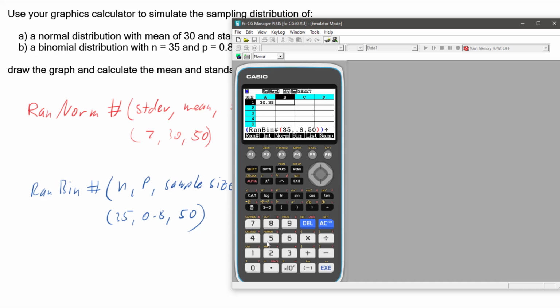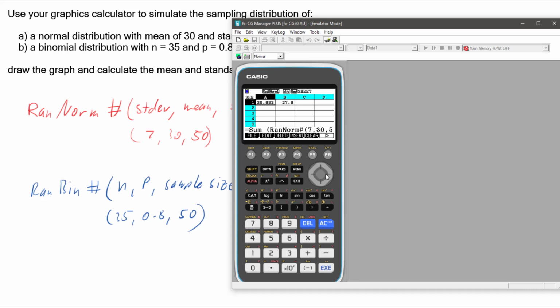And of course we're going to divide by our sample size so we get the mean. Press execute, and it thinks about it for a bit, and now we have our binomially distributed random number beside our normally distributed random number. And notice that our normally distributed random number changed. That's because every time we put a new change into our spreadsheet, it updates everything. So we got a new number.